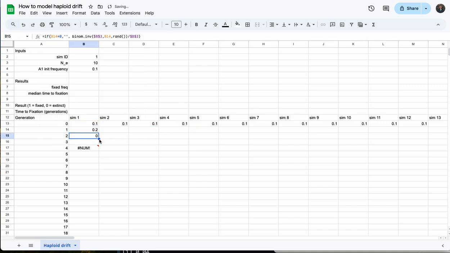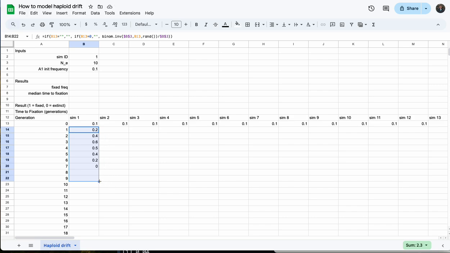All right, so now let's fill that down, and we see, let's see, will this work? Not working there. If, oops, fill that down. There we go. Okay, that's working.